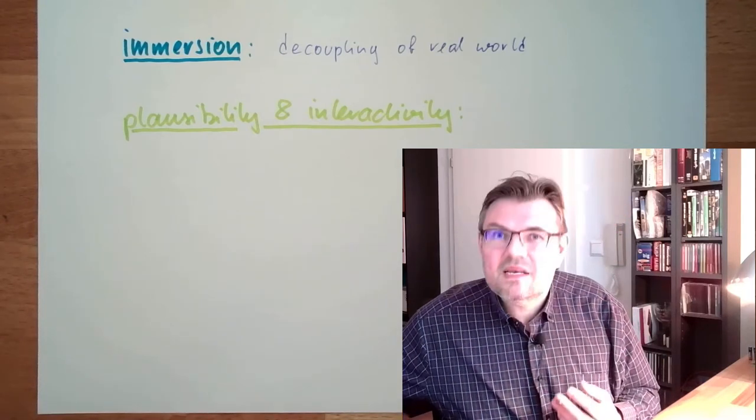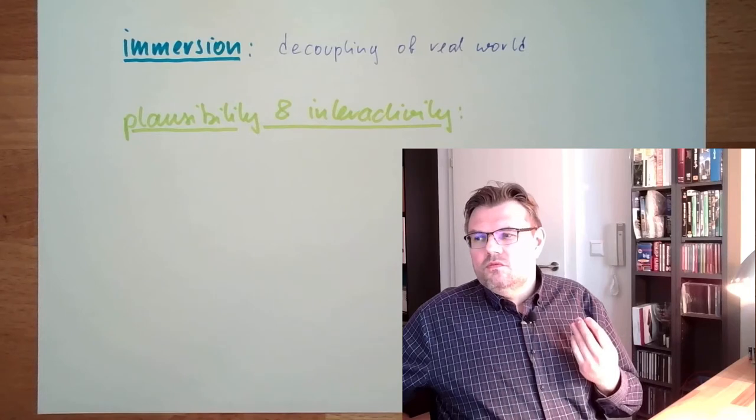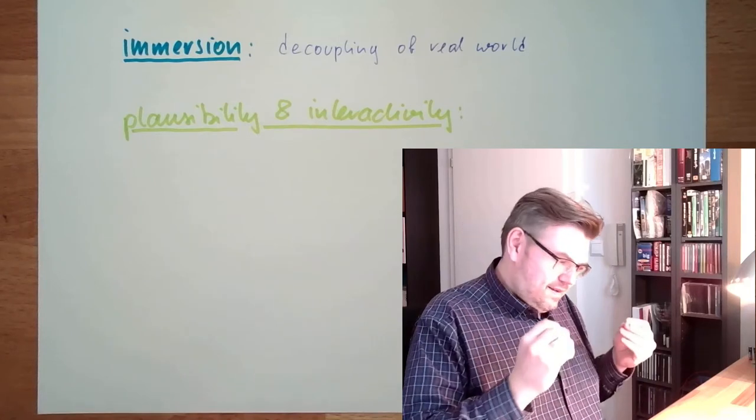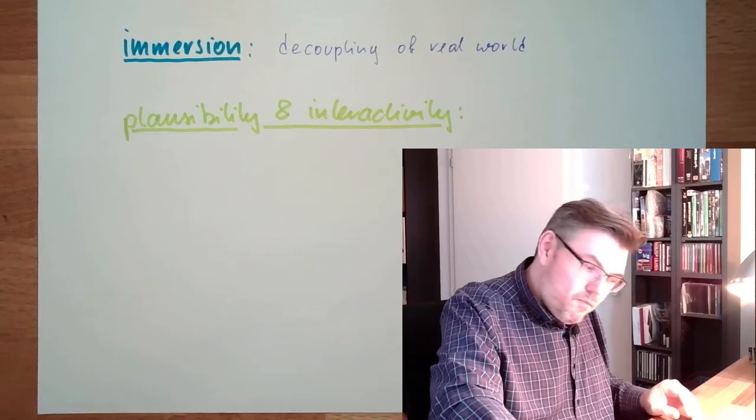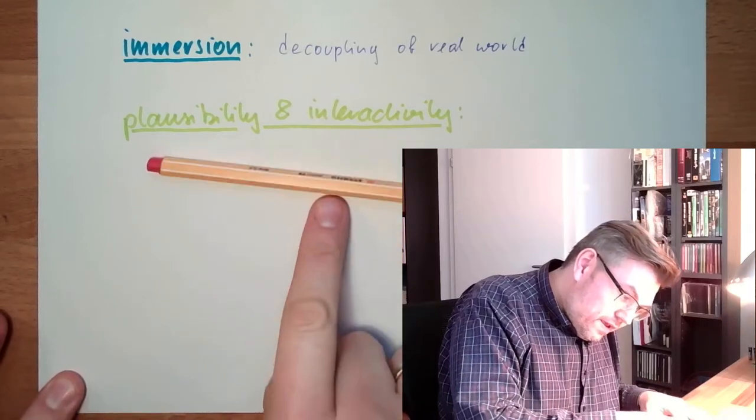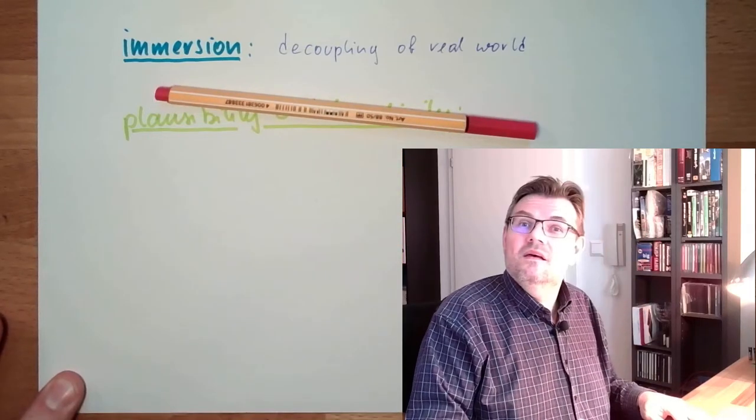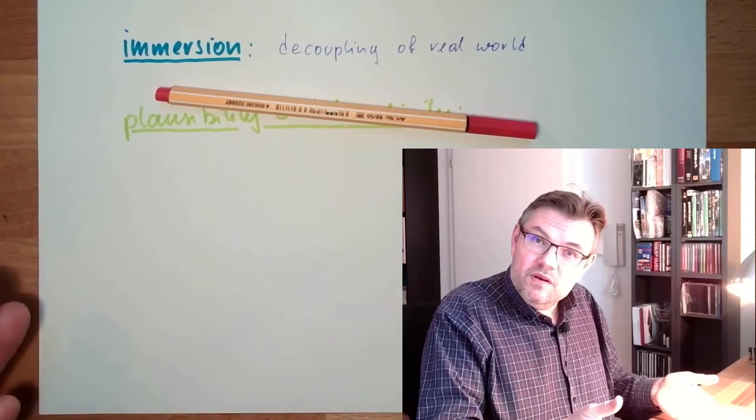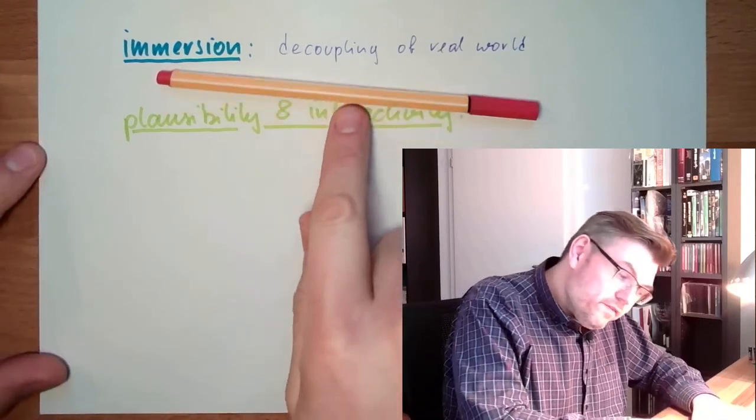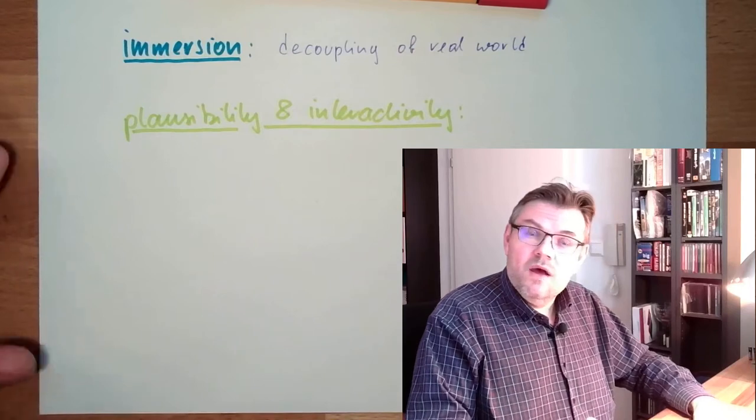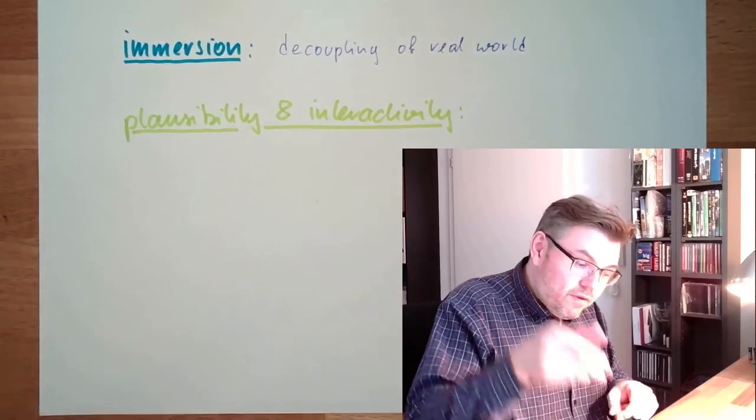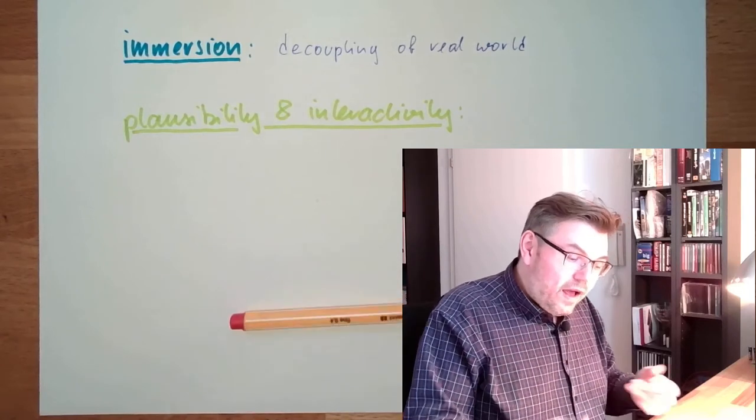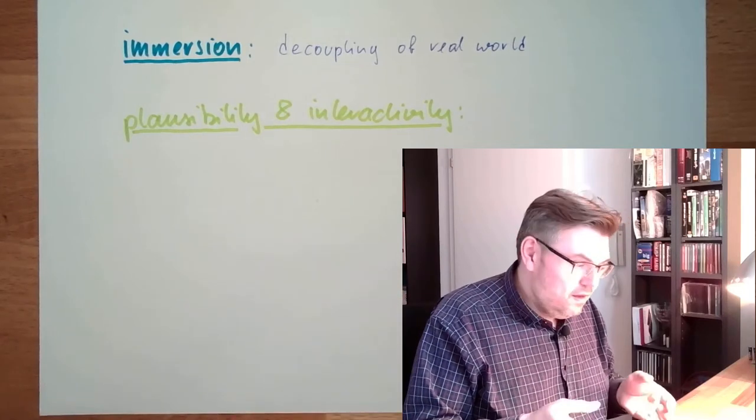So we need somehow to see what is happening. If I'm pulling a pen, I want to see it move in the virtual reality. If I'm pulling a virtual pen, I want to see it move. If somebody else is pulling something or throwing something, it needs to look like it's just landing here.